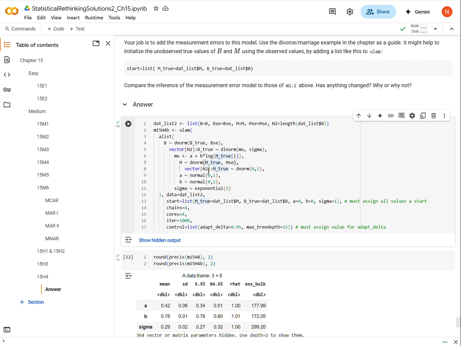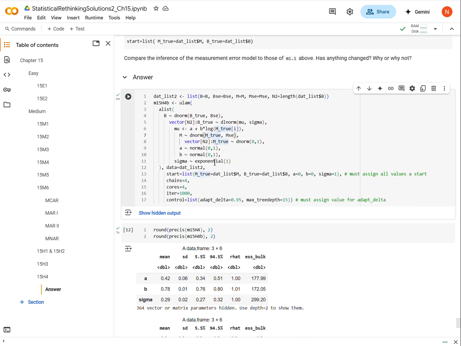The other thing I've noticed here recently, I think maybe Stan has updated and Ulam has not. Some of these arguments, like this control data list here, don't work, which is unfortunate. You can set the max tree depth to whatever, I think 15 is the highest you can set it, and the default is 10. But it doesn't seem to do anything once it's in Stan. It just becomes a null argument.